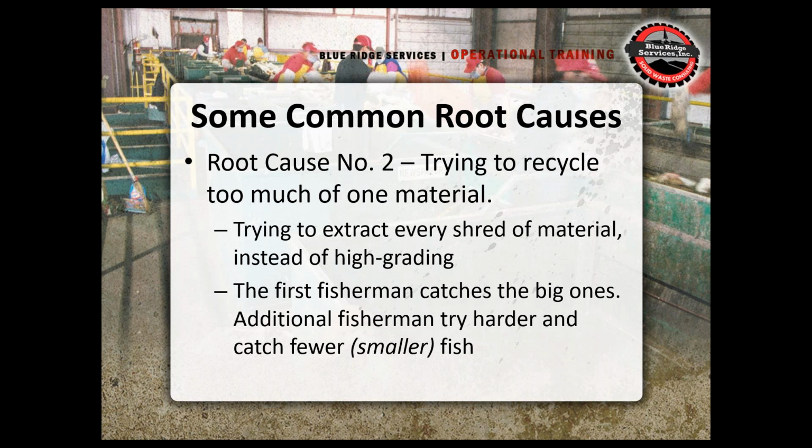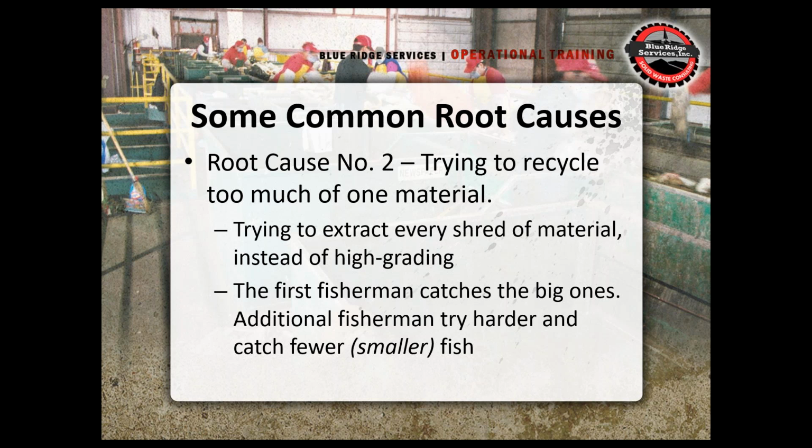That can be effective. But if you're trying too hard to get cardboard because maybe that's the only product that's generating any revenue, pretty soon you're reaching in for pieces of cardboard that are wet, or they're contaminated with food, or they're just inefficient to pull out because someone's picking fast, but they're getting small pieces of cardboard and they're just not generating much revenue because they're not generating much weight.